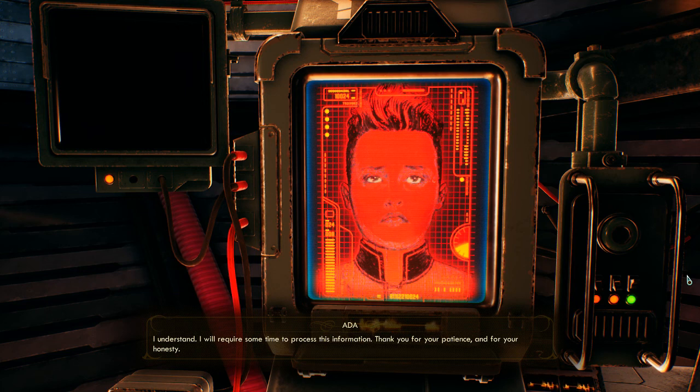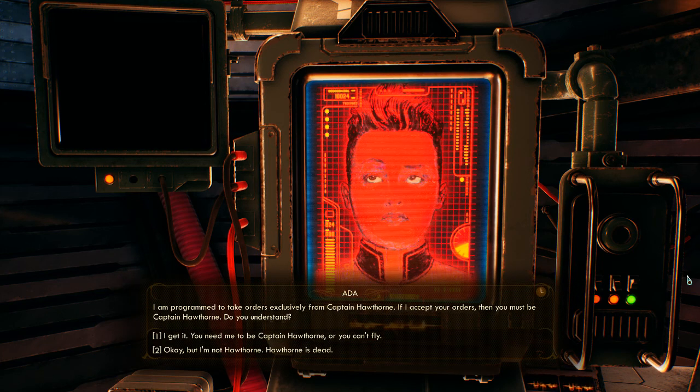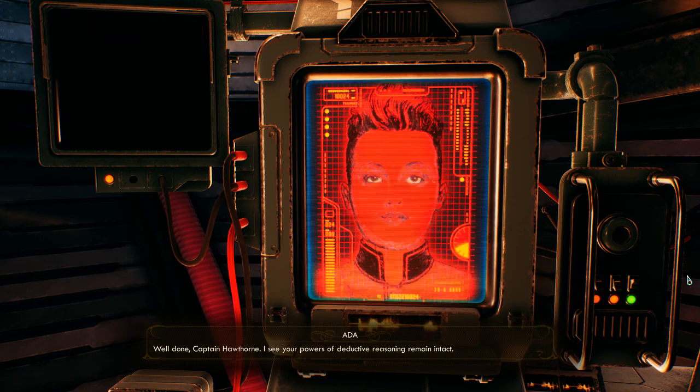I understand. I will require some time to process this information. Thank you for your patience and for your honesty. I am programmed to take orders exclusively from Captain Hawthorne. If I accept your orders, then you must be Captain Hawthorne. Do you understand? Well done, Captain Hawthorne. I see your powers of deductive reasoning remain intact.